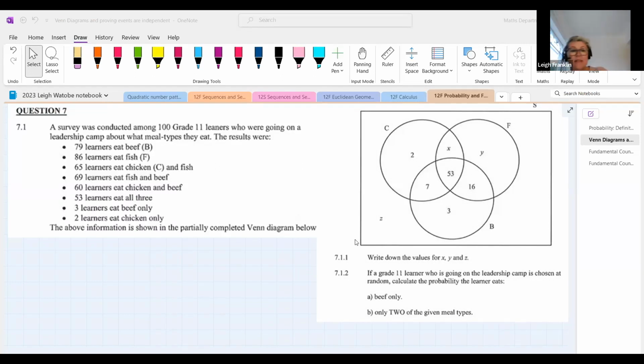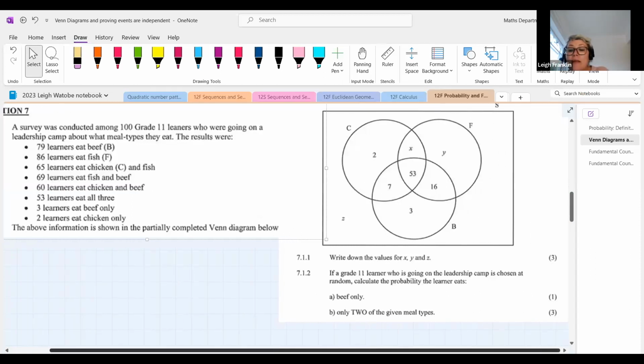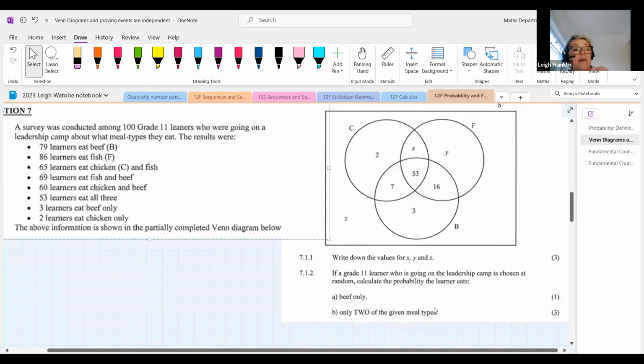Good. Okay. So what I suggest you guys do is you don't have to take down the question, obviously, but quickly sketch the Venn diagram for yourselves. It doesn't have to be perfect. Actually, you don't even have to do that. If you can see the Venn diagram, it's okay. The first thing that they want you to do is work out the values of X and Y and Z. And then they've asked you 2 probability questions. So you're going to have to look at this information that's here, and then work out what X, Y, and Z are, and then the 2 probability questions. I'm going to give you guys 5 minutes to try that, and then we'll discuss our answers.